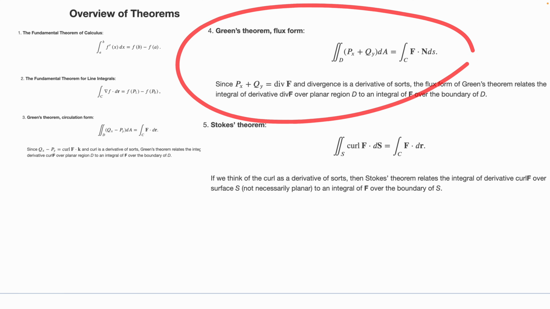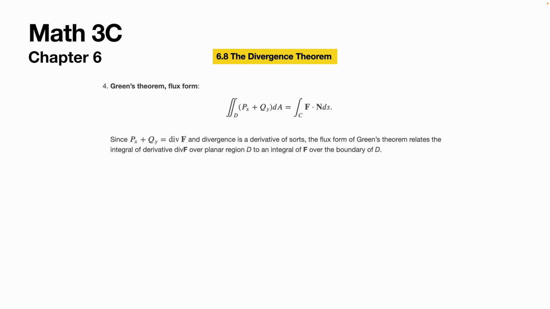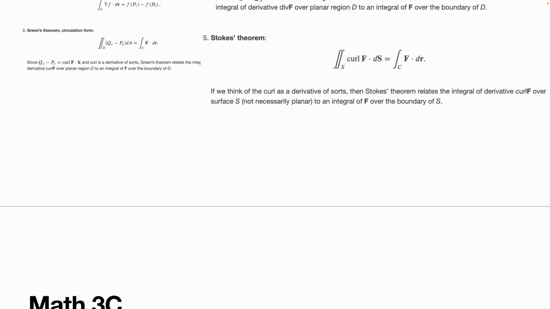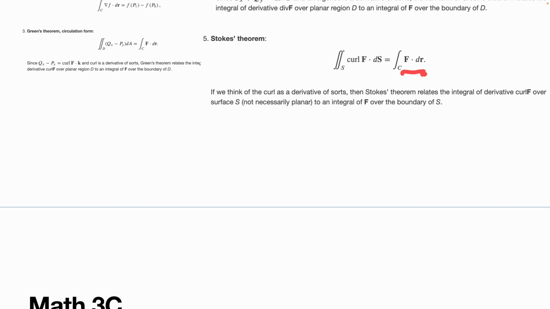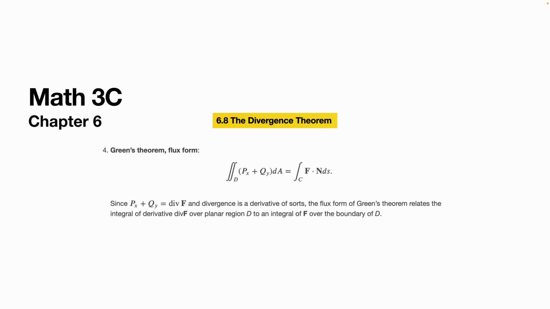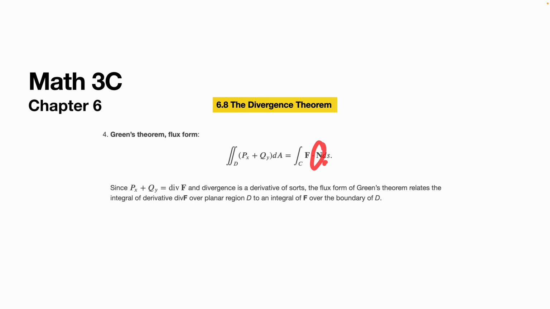Okay, so let's come back and look at the other form of Green's, the flux form. Here the circulation is looking in the tangent direction. Orthogonal to the tangent direction would be the normal direction, so this is a flux integral. This is flux across a curve C. In order for Green's to work, you want to have counterclockwise orientation, so that we get an outward orientation across the curve C, from the inside to the outside.